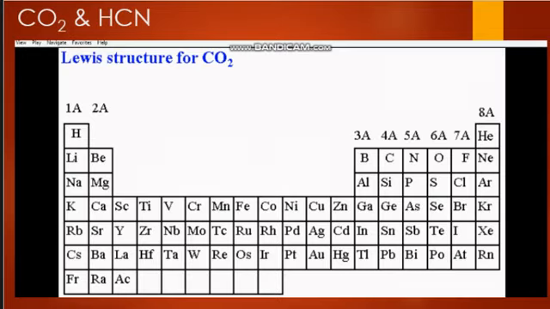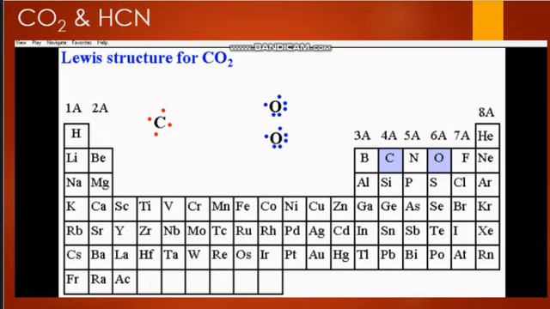In this example, we're going to do 2 more Lewis structures, which are a little more complicated than the one we did before. The first is CO2. CO2 has carbon, there's carbon, and oxygen, there's oxygen. Now carbon's in group 4A. That means it has 4 dots around it. Oxygen is in group 6A. That means it has 6 dots around it. There are 2 oxygens in CO2 though, so we got to have 2 oxygens here. Alright, so those are the elements I have to play with.